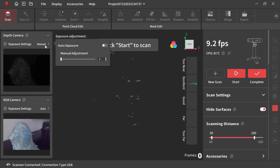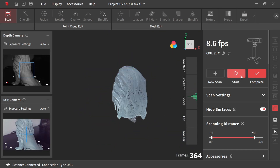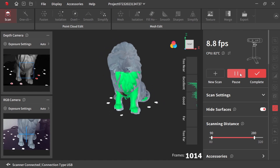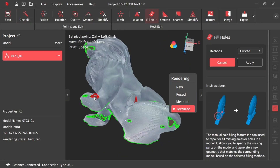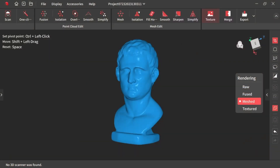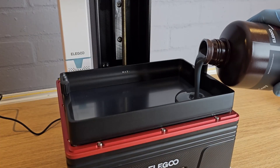I scanned this lion in the same way as the test model, but to begin with I wasn't getting any kind of image. I then realised that the exposure was set to manual, and once clicking automatic, up popped an image. I started at the top, rotated the turntable, and then after one complete revolution moved the camera down and repeated the same process. I continued doing this, then moved the model and continued to scan until I felt I'd picked up as much detail as I could. Again I clicked the one-click edit button and waited for the result. This time there were quite a few holes in the mesh, so I went back a stage and manually filled in some of those holes. It was clear I was going to lose a bit of detail, but I wanted to see how the result would compare. It is apparently possible to go back and scan the missing areas and then combine the data, but I didn't do that on this model.